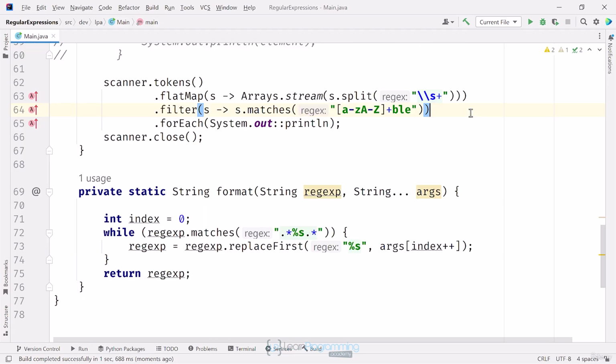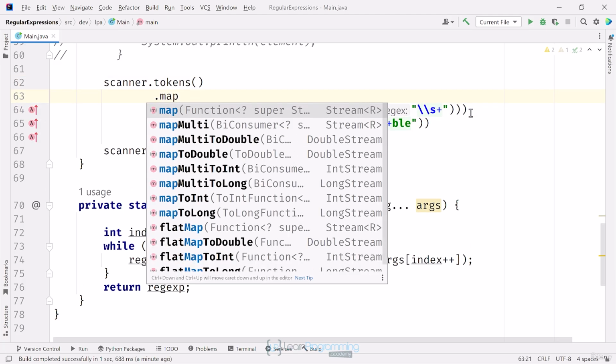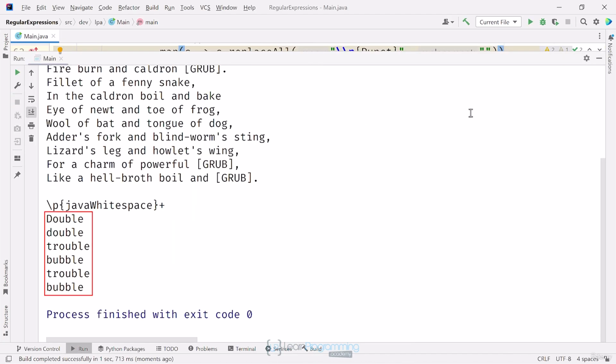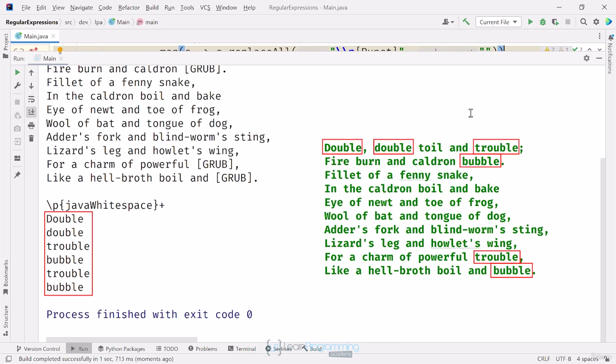I could change my regular expression that I'm filtering by, but instead I'll show you another regular expression that removes punctuation. You can find this character class in the Pattern API documentation. I will put this one before the flatMap call, stripping punctuation for the whole line. I can map my text line and use replaceAll to strip out the punctuation. Here, I'm using \p and in curly brackets an abbreviation for punctuation, PUNCT. So this is one way to strip punctuation. I will run this now. I get 6 words printed out that end in BLE.